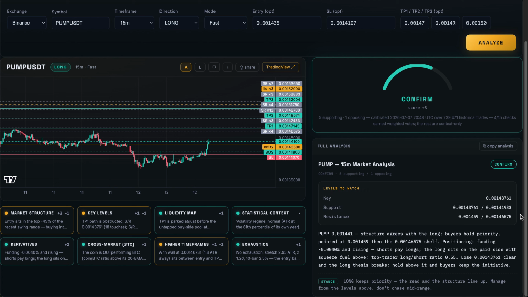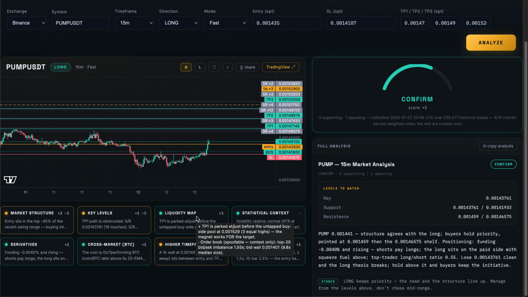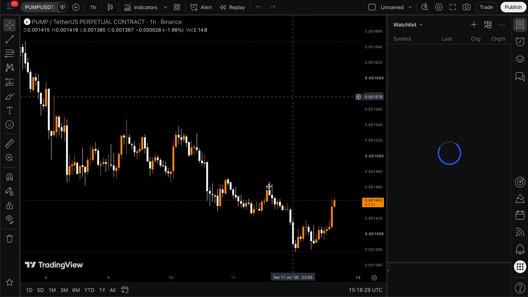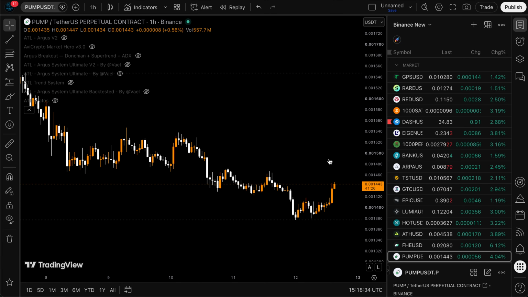This is something which you can always see, right? The market structure, once you hover it, it will just give you the complete state of that reading. The key levels, it will show you all the things like this, so you just have to move your mouse over it, you don't have to click over it. You just click on the trading view option, it will open the trading view website, and it will automatically open the chart for you.